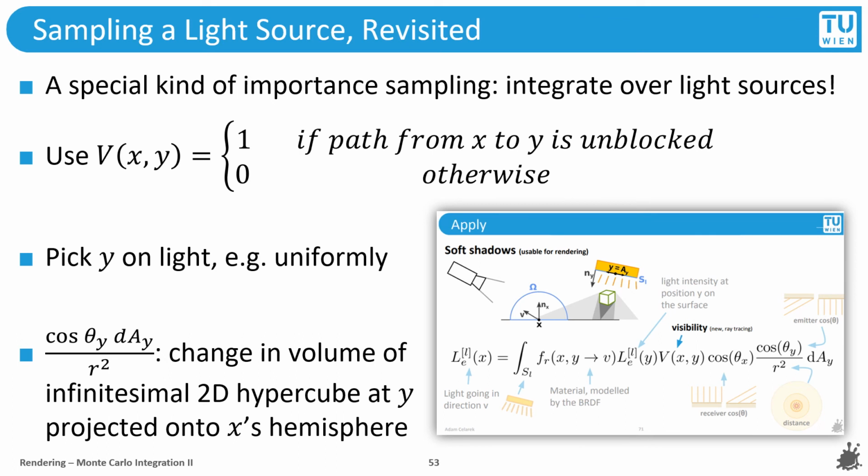Of course, we have to change our integration method a bit for this, because we must interpret the distribution on the light with respect to the hemisphere surface. So you might wonder how the change in the PDF for that looks. But this time the parts we need are already in the provided formula, and we derived them previously with geometric reasoning. Knowing what you know now, you may identify the factors in the back as the change in volume of an infinitesimal hypercube at a point y on the light surface if we project it onto the unit hemisphere surface. So these factors effectively take care of the change in the PDF from a sampled point on the light source to the corresponding direction in the unit hemisphere.